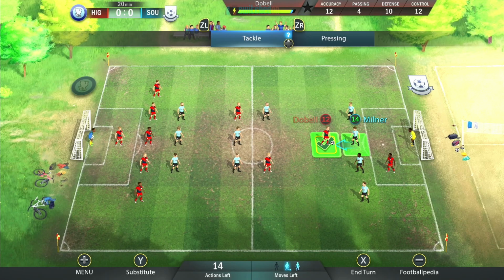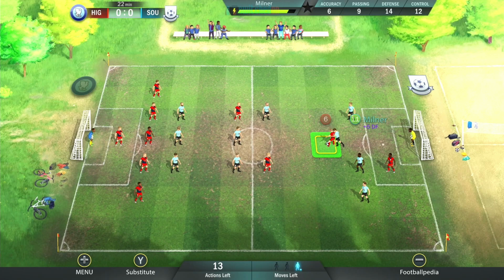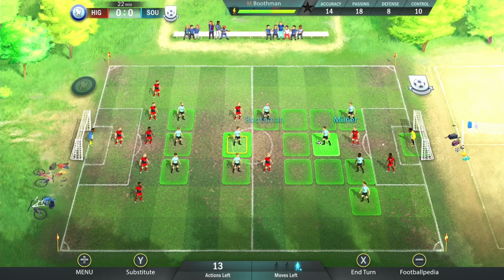It's not always guaranteed. It's like a dice roll behind the scenes. If you've played these sports board games before, your stats influence the outcome, but basically you're at the mercy of a roll of a dice, and the dice rolling here is done in the background, but you should get a rough idea. So Milner has got a better chance of taking the ball than Dobell, and you see he does. Then for our last turn, I think we're going to roll the ball here into Boothman, just using a normal ground pass. And that's our three actions gone.